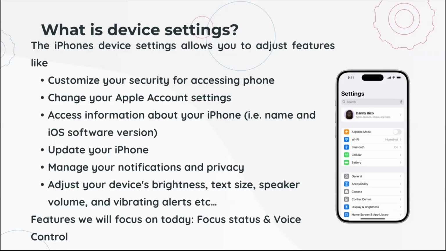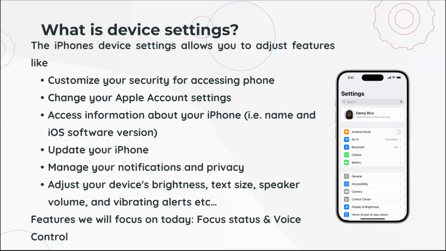For example, I don't want Facebook sending me notifications every single time my uncle's son goes to a restaurant. You can also adjust things like your device's brightness, text size, speaker volume, and also vibrating alerts.